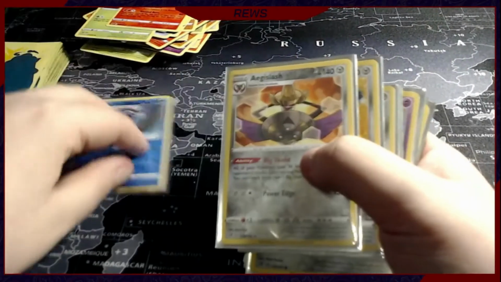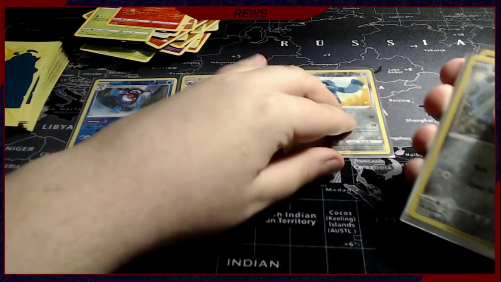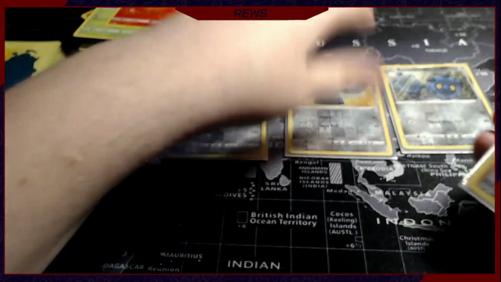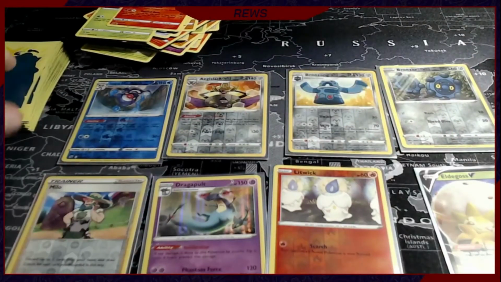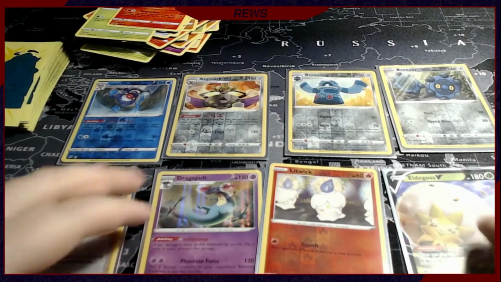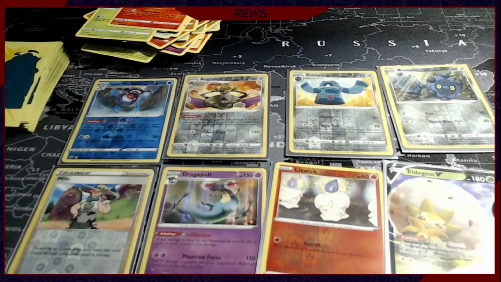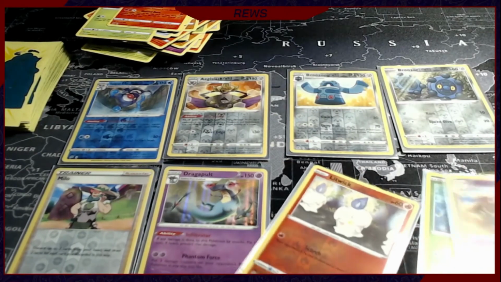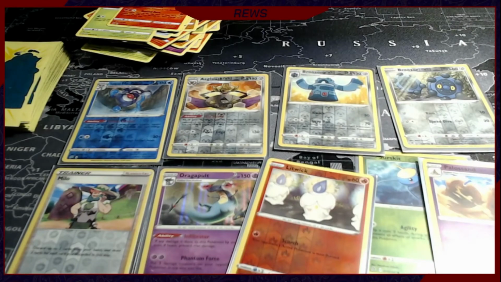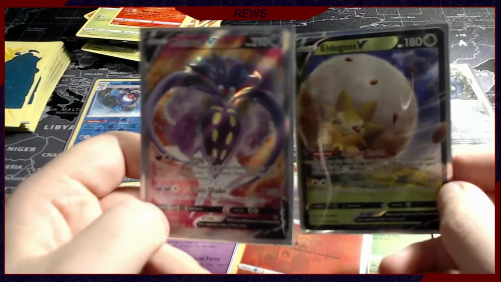Let's get our reverse holos and such out onto the desk. Right. And then we've got the other three here. Okay. So that's, all in all, not too bad. We didn't get any duplicate holos, which is nice, and we got, I'll swap those around, so it's going to be a tiny bit messy, but that's okay. And you can see Malamar and Eldegoss were probably our best two pulls.